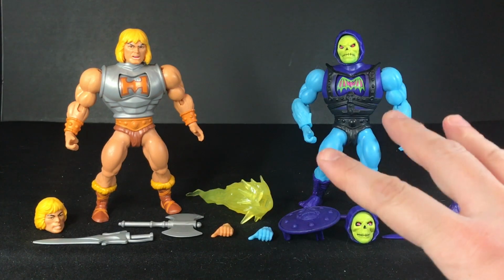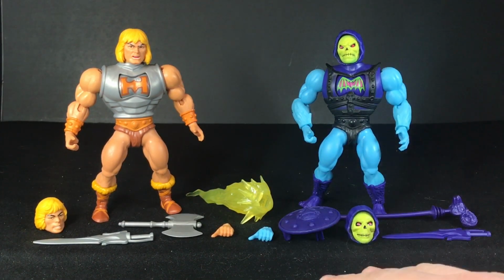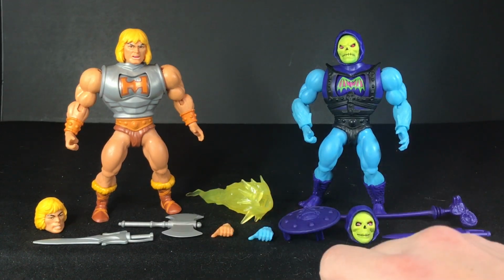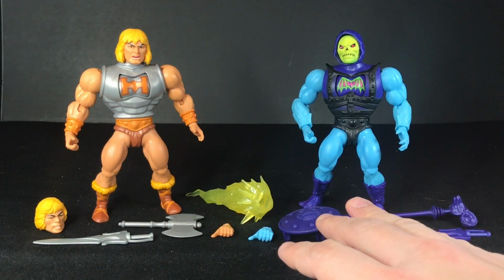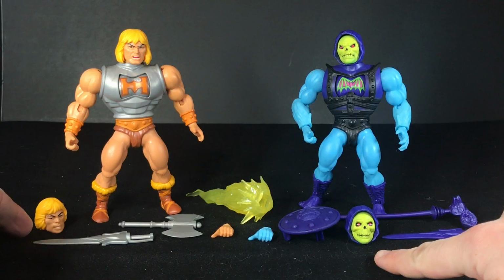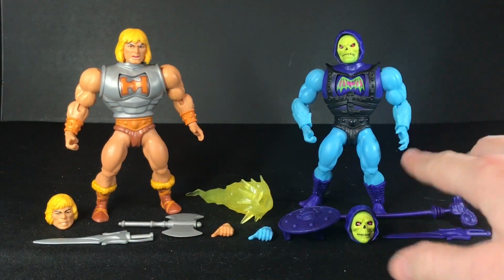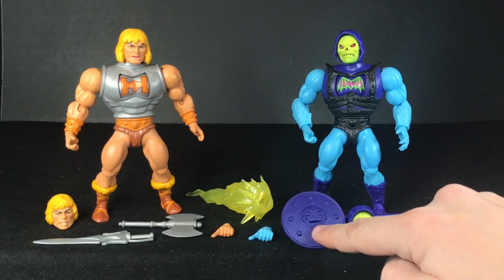The bodies are very similar to the original releases of He-Man and Skeletor from Wave 1. But what I think is cool is that not only are these guys their own action figure, but they're also kind of like an accessories pack for the original Wave 1 figures, because you get the extra heads here. So you can pop on a He-Man head that looks more like the original He-Man design, and a Skeletor that's sort of similar to the original Skeletor, except he doesn't have the green outline around his head. But we'll get more on that later.